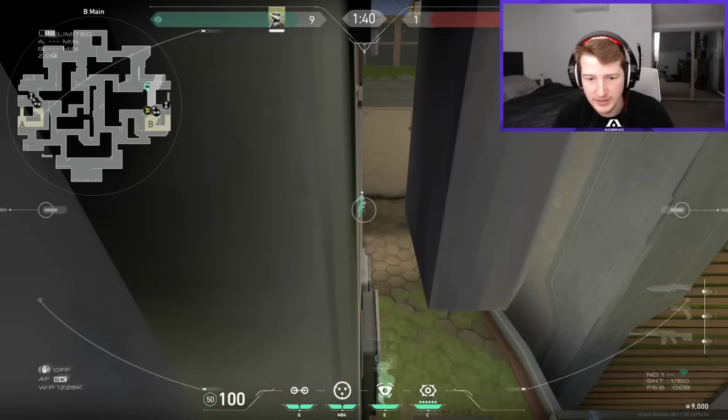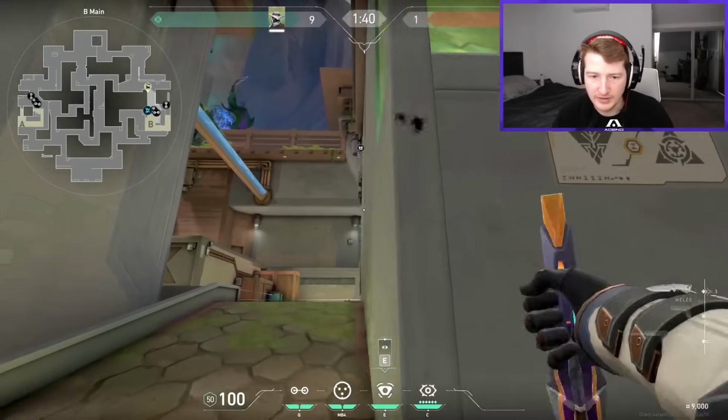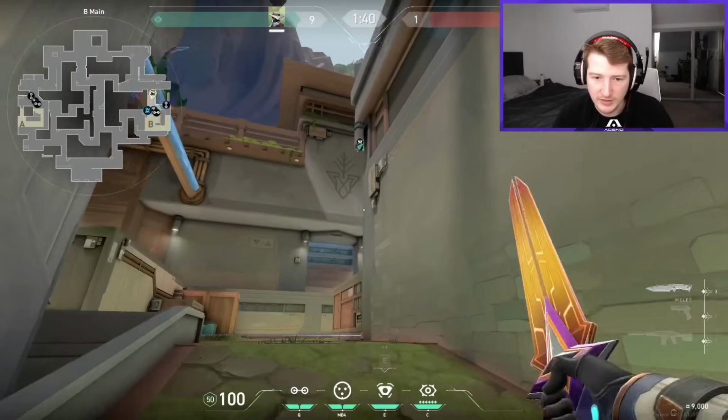So this is quite nice. In general, this little camera just up there, using this little gap. So yeah, there are definitely some nice cams on this map because of the elevations for sure.